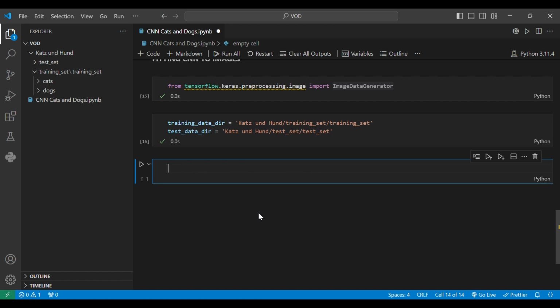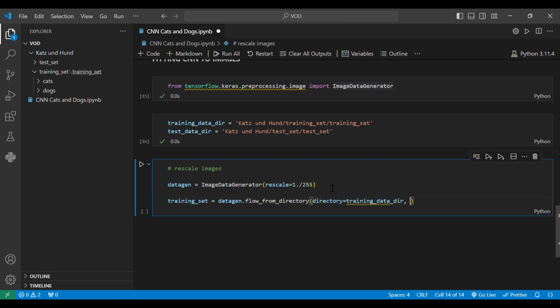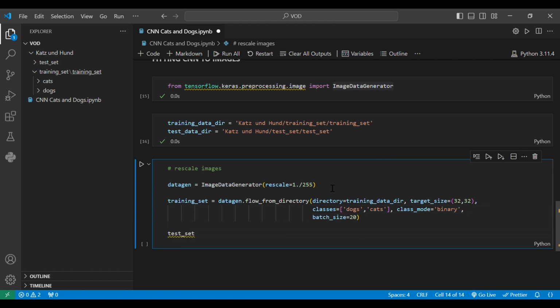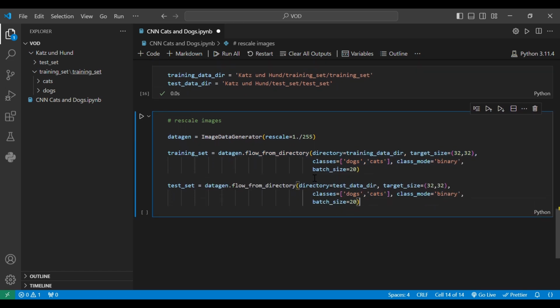So now we can finally rescale our images. Okay, good.